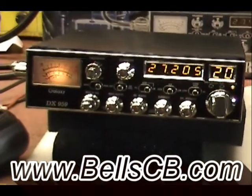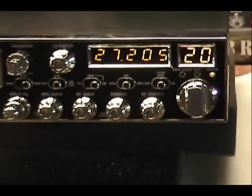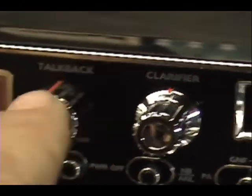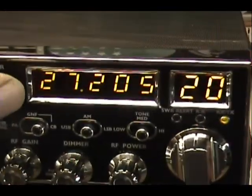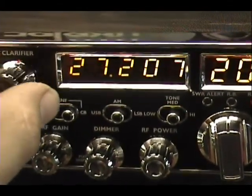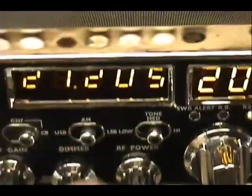This afternoon's radio is the DX959 Super Pro-RFX. What that means is I put everything in it I can think of. I split these guys. I took the talkback control and put it around here to the side, and I put the echo control here. I've modified the clarifier to be much wider range, as you can see. We did the receiver improvement modifications, put in the echo and the clarifier. We also did an RFX75 on the back.